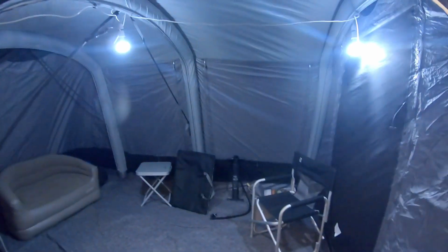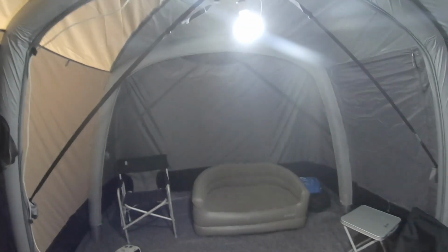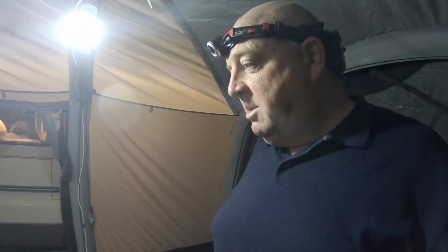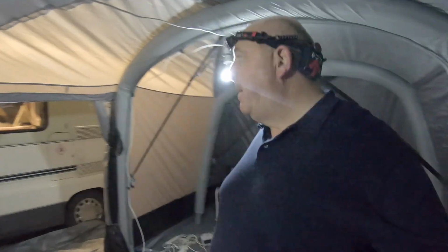And this is the space we have. I've got the heater on in there, a bit of furniture, got the carpet down, some lighting. So literally just this second finished. So just still a bit of chaos, but we'll just sit and eat in here. We've got some friends that are hopefully coming later to join us, or tomorrow. So if we want to all sit together, this is the biggest space we got between us if the weather turns horrible. So yeah, I'm going to go and put the kettle on.